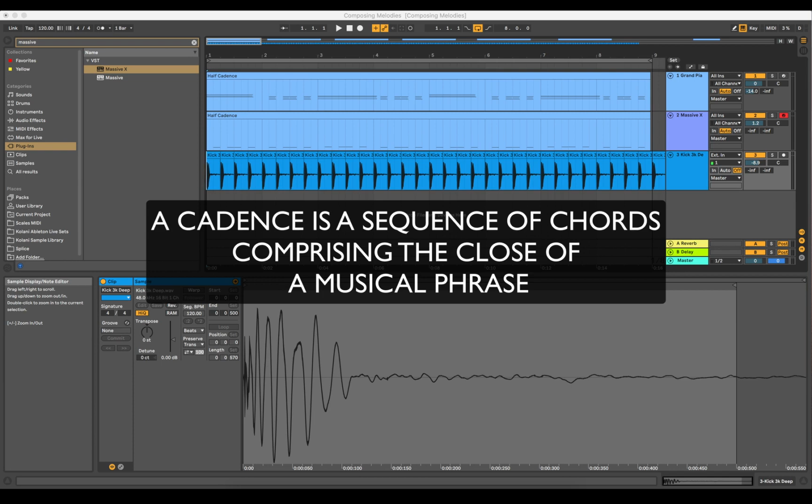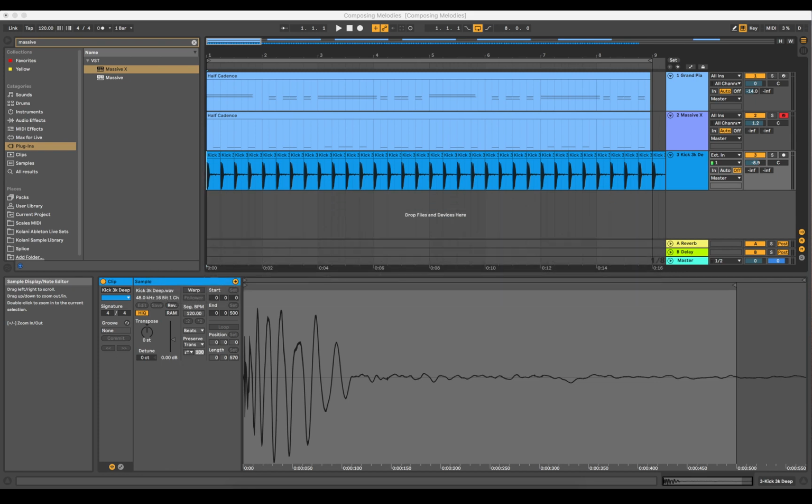Now, keep in mind that a musical phrase is slightly different than the 8-bar phrases we have spoken about so far. The 8-bar phrases relate to the structure of a track, usually an electronic or pop track, which is usually divided in 8-bar sections. However, musical phrases relate to short musical sections, which could be as short as 1 or 2 bars in duration. In other words, you can think of a musical phrase as a complete musical thought. The cadence is what occurs at the end of this musical thought.